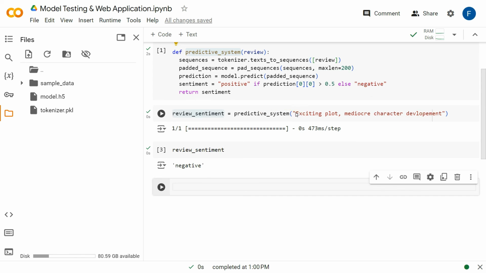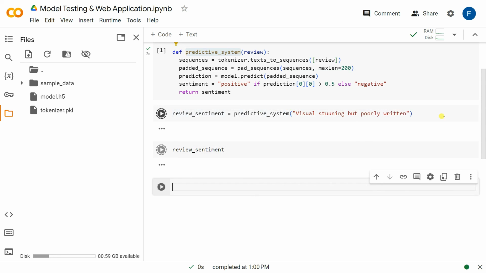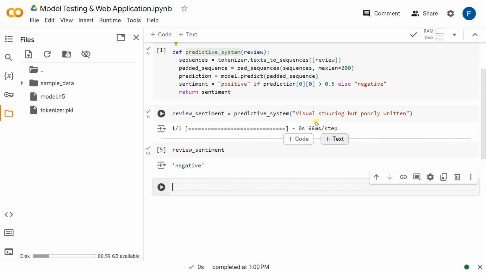Let's use another one. Let's say visual stunning, but poorly written. It's also a negative one, so let's see the sentiment. Yeah, that's also negative sentiment.